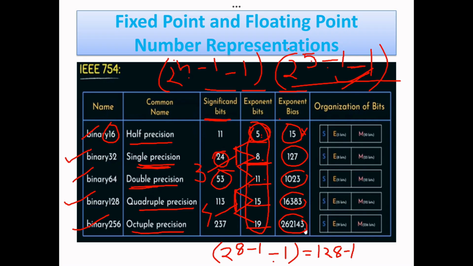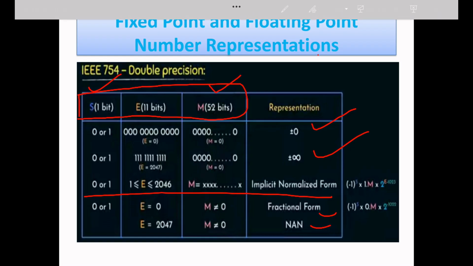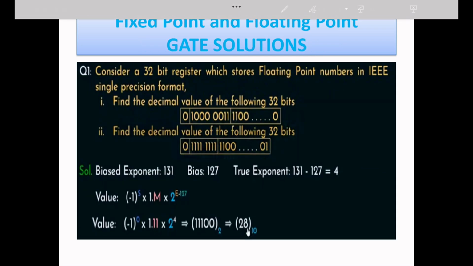Significant bits, if you know only the exponent, you can easily remember. This we already discussed, so we will not discuss it again and again. Double precision also uses the same method. If you know single precision, you can easily understand double precision. Now, not wasting your time, we are solving one GATE question.